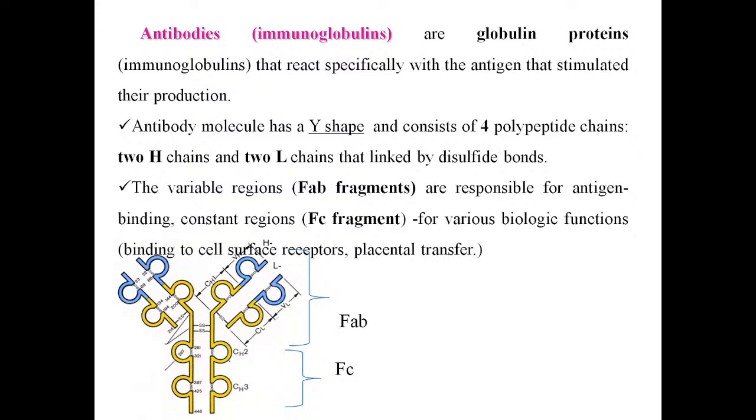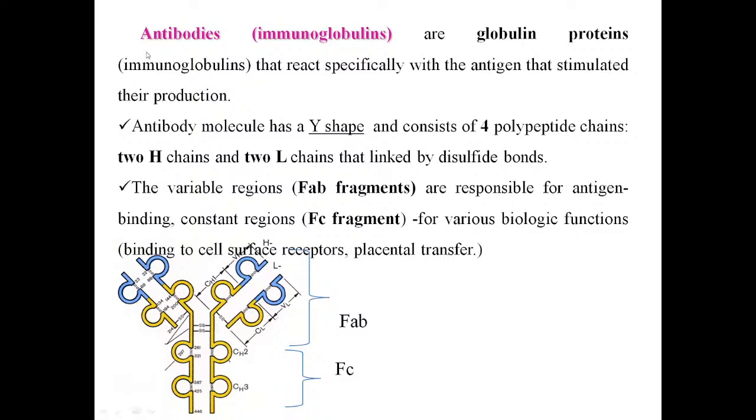If there is coronavirus in the human organism, it causes production of specific antibodies for this virus. These antibodies can bind just with coronavirus. If this patient has another infection at that time, for example pneumonia caused by Staphylococcus aureus, there are antibodies that react just with Staphylococcus. Antibodies can react just with such antigen that stimulates their production. They are very, very specific to each other. There is a very high level of this property. They are specific.